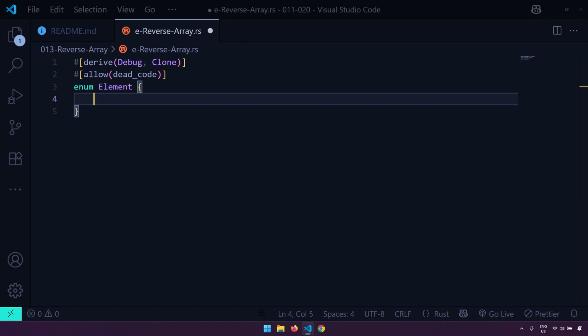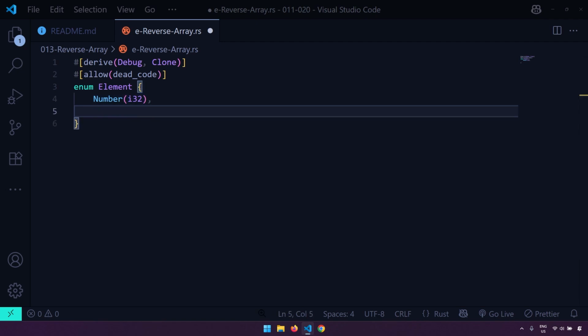Well, we want to give our function the power to be able to accept a number. Let's start simple. The type of that is going to be i32. So that's a number. That's the first power that I want to give to my function. The second one that I want to give is to be able to accept a string, right? And I'm going to call it text.